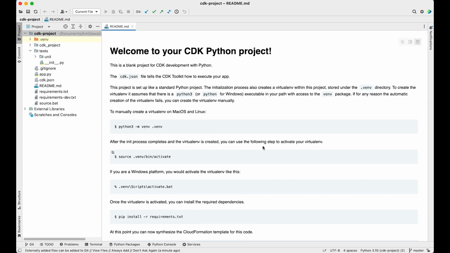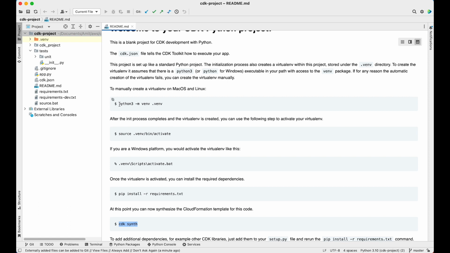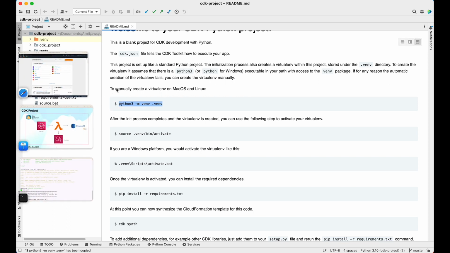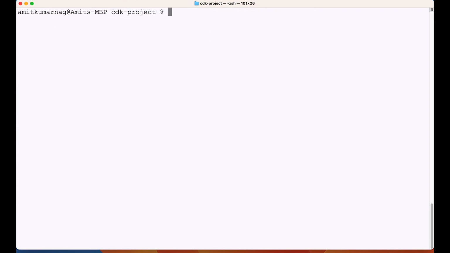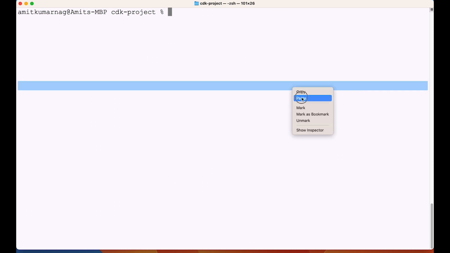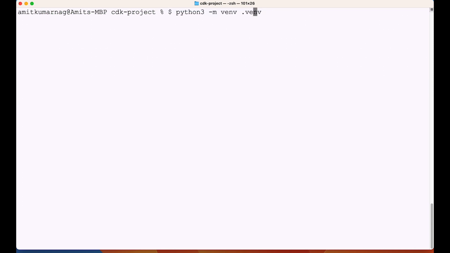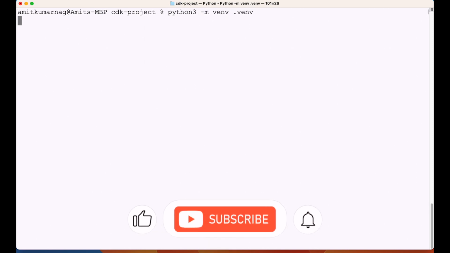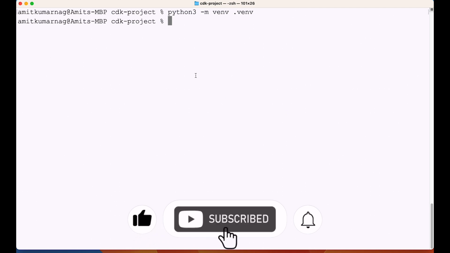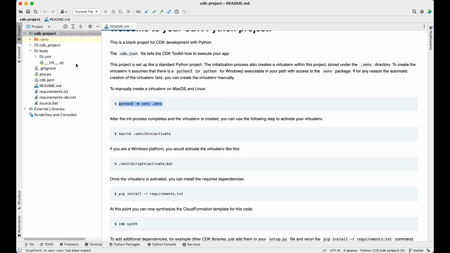So what we can do here, we will go to our command prompt or our terminal and create the virtual environment first. To create it, you need to copy this command. Either you can do it this way, or you can just click on this icon here, and then we go to our terminal here. Let me clear the screen, and then we copy this one. We paste this one. We don't need this part here. So my virtual environment is created. If we see in our PyCharm, our virtual environment is created.